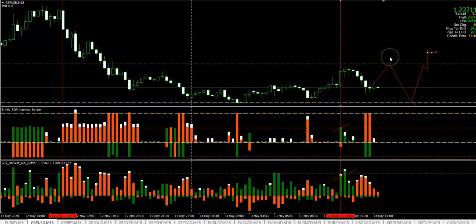So basically, this is how you trade a breakout. Wait for the market to break either the high or the low. Look at your strength meter and see if it agrees with the breakouts on those particular zones that you are looking for a breakout, and then simply take the trade when there is strength and volume in the market. It's as simple as that.